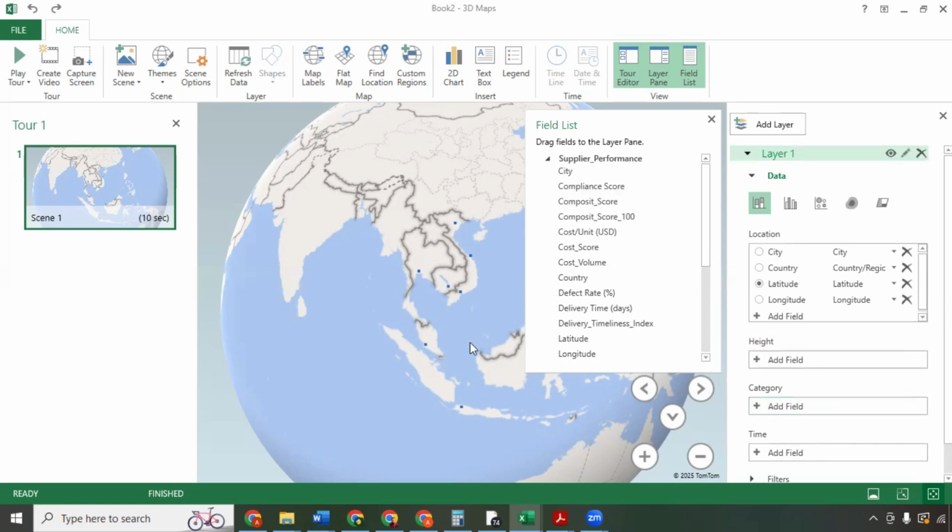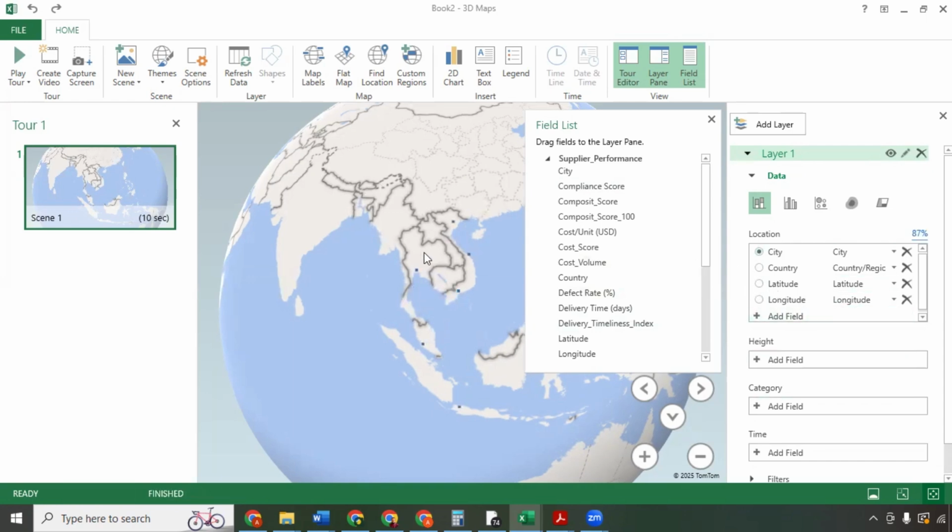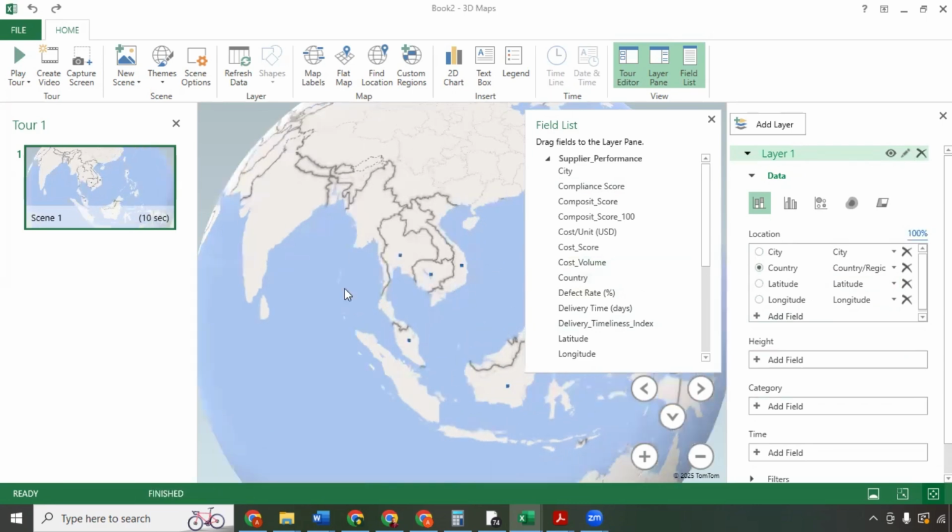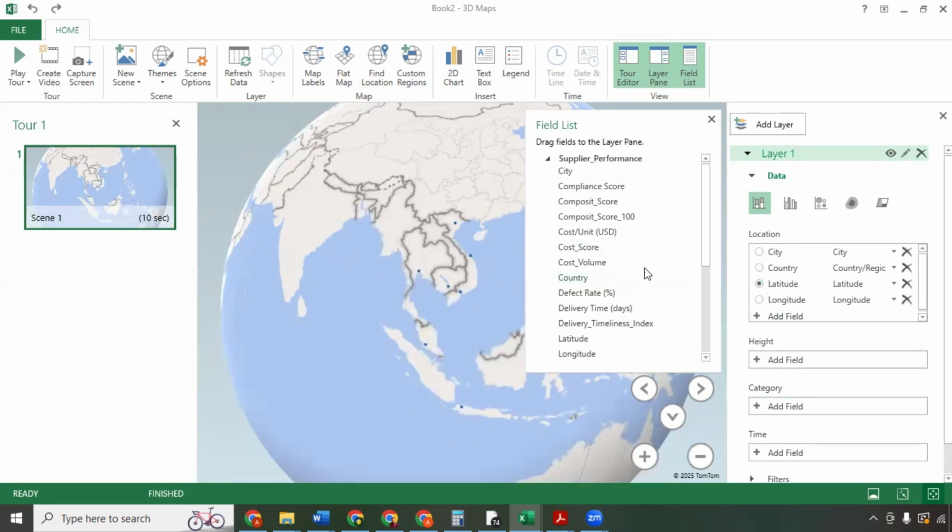Since we have already highlighted the location, it set the location axis for us, where we are using latitude. If you pick city, you are going to see that, because we have the city, and if you pick country, you are going to see that change. Then our latitude was based on the latitude of our country. You can pick longitude as well. It's going to be the same because we had longitude and latitude.